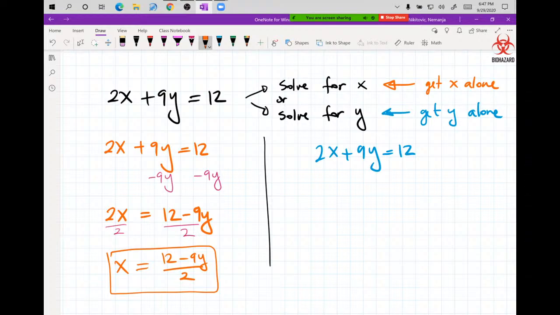Now we don't have a value of y, so we can't compute the number. We were able to come up with the equation in this case because we didn't have the value to compute. So x is alone, and that's how far we can go. We can't go anywhere else because we don't have the y. And now in blue, we do the same thing except flipped. All the answers are going to come out like an equation like that, because you don't have a value for x, you can't compute.